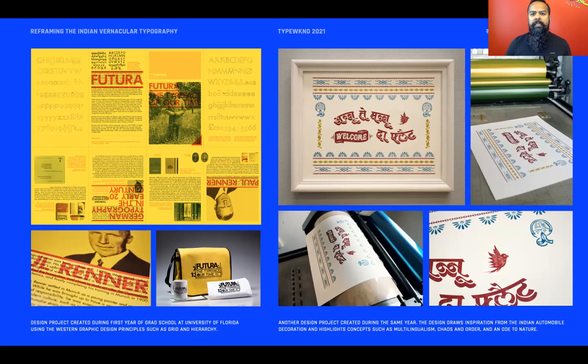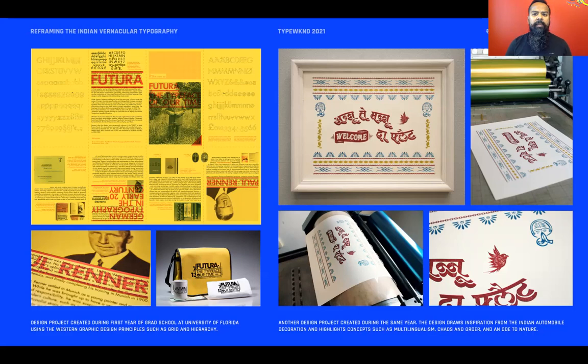During my advertising days, one of the default approaches that I witnessed was to use a Western design reference as an inspiration and put it into the Indian context. This experience and training could also be seen in some of my early projects, as you can see on the Futura poster on the left. This was done in grad school, and it led to work that seemed stuck in Western design models, but created by a non-Western designer. And I had to work very hard to unlearn that default approach.